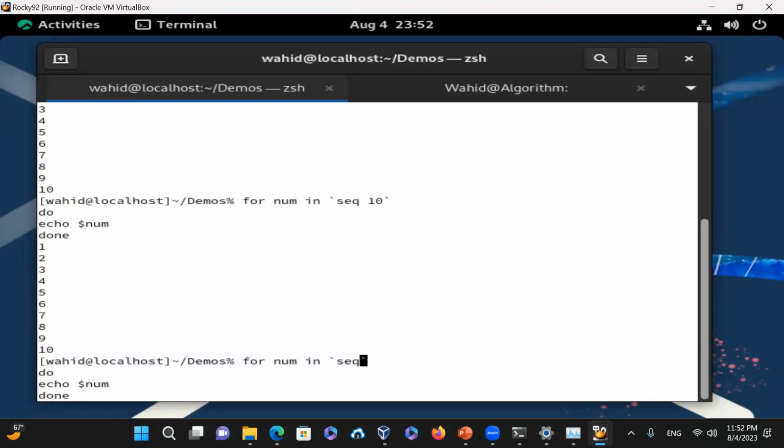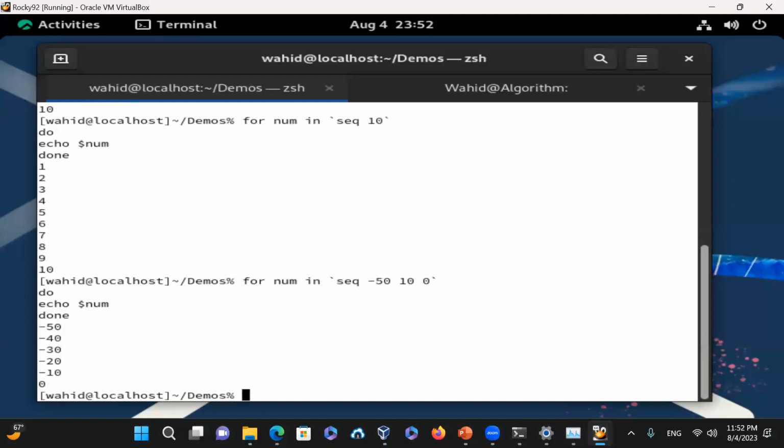But here, what you do with sequence, if you say sequence of, let's say, -50, and then we're going to do a step of 10, and then go all the way to 0, you can see that it is changing from 50 down to 0, by steps of 10.